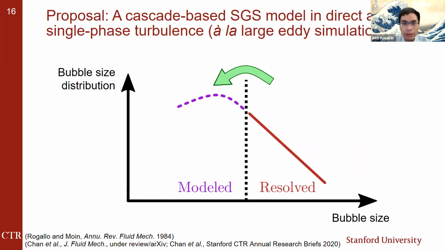So we'd like to propose this subgrid scale modeling paradigm in direct analogy to the simulation of single-phase turbulence. In other words, large eddy simulations, or LES. What is done in LES, if you treat this as an energy spectrum, is that the large scales are resolved, the small scales are modeled, and the small scale dissipation rate has to match the large scale production rate. So we want to carry this analogy directly to bubble breakup. Let me walk you through what we have in mind.